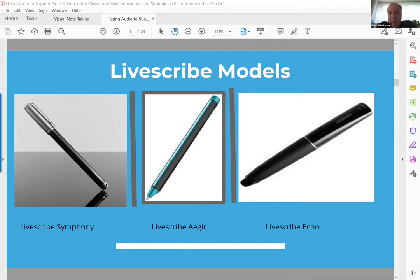But the LiveScribe Echo Pen is really nice for students in that you can come into class, turn it on, and you don't need to take your phone out. It has a fair amount of storage. You can buy this pen with different levels of storage capacity. The other thing too is this one charges with a micro USB cable, and it also has an RCA jack at the top of the pen, so students can actually listen and review their notes with a wired headset.